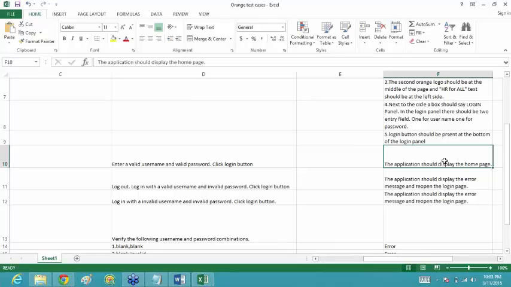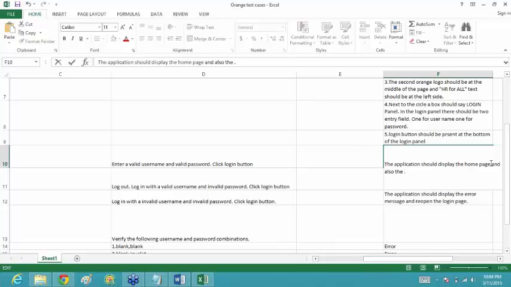So you can write this also, but you need to add the application should display the home page, and also... Okay, so are you trying to say that the home page will be displayed only when the person is getting logged in into the application?